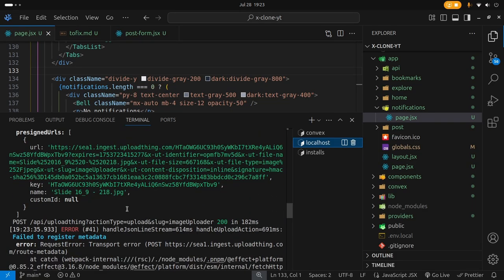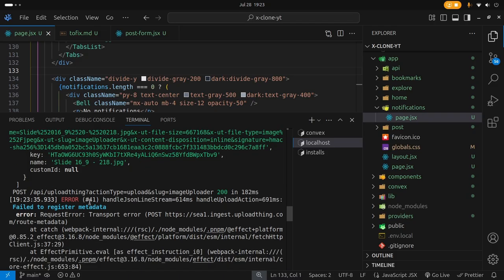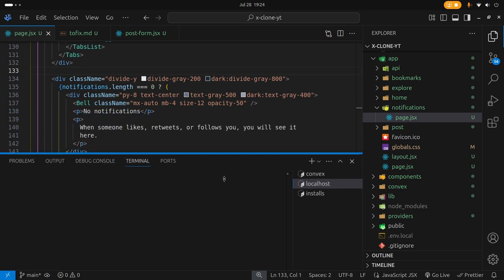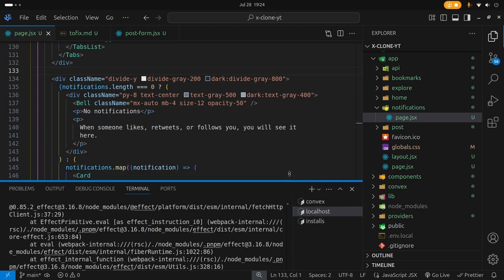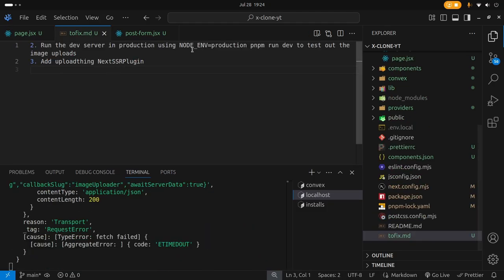Now this error is saying something like it is sending a pre-signed URL correctly, but when it tries to get the route so that it can serve the image, it says it fails to register the metadata. So the workaround that I've got for that is to go ahead and run the development server in production.